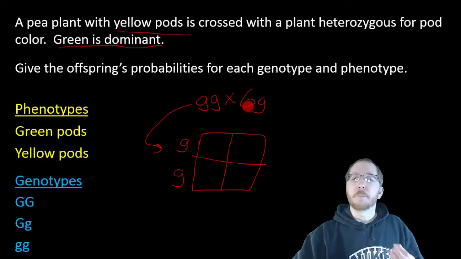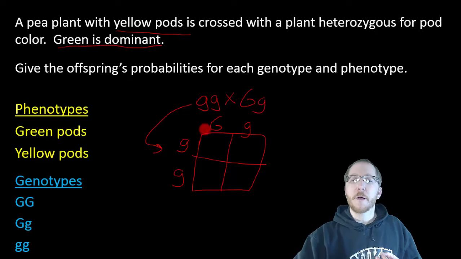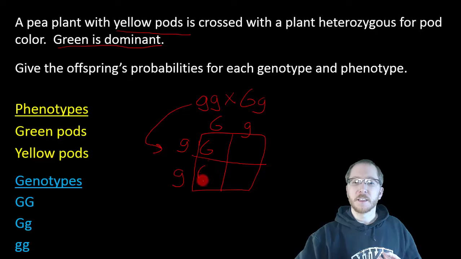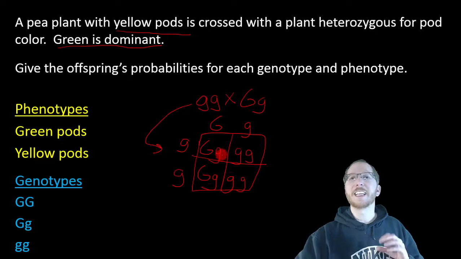The other parent has a big G and a little g, so it can either pass on the big G via the sex cells or the little g. So these are now one parent's possible gametes and the other parent's possible gametes. We then just kind of line them up and fill them in. So we've got a big G here, so I'm going to write that in both of these things below it, because that's how you do it. Do the same thing for this one, little g, little g. You then go across. So in this case, we're going to put a little g there, little g there. This little g goes here, this little g goes here. So you just grid it in.